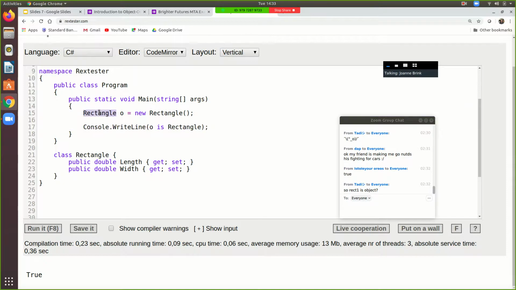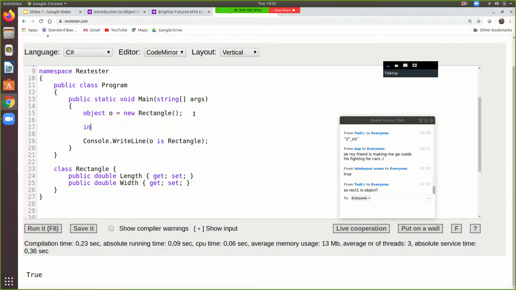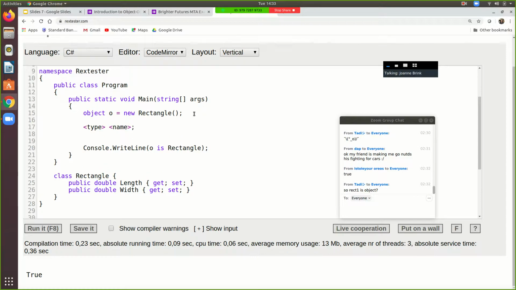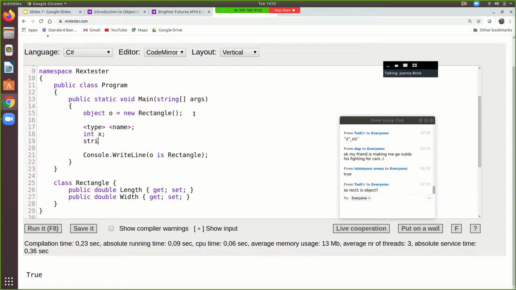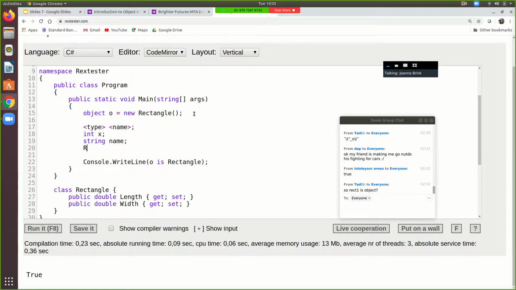So what I want to show you is if I create a variable of type object, right? We know how to do that. Remember early on in the course I told you all variables have two things, a type and a name. So we can create int x, we can create string name, we can create rectangle rect1.